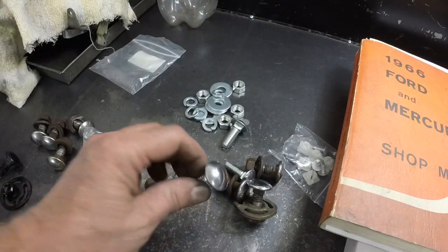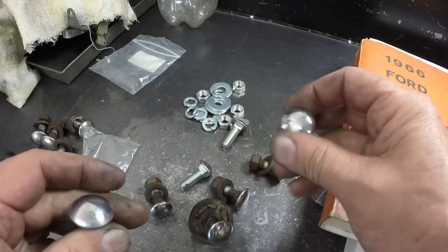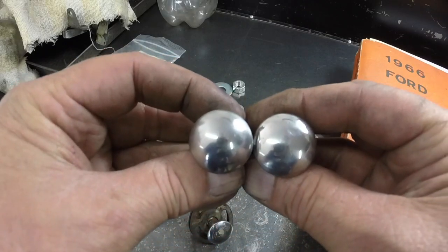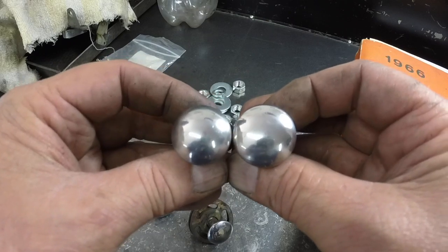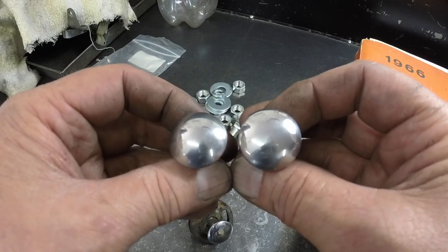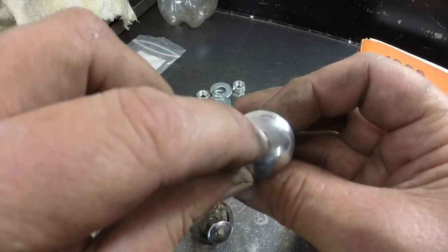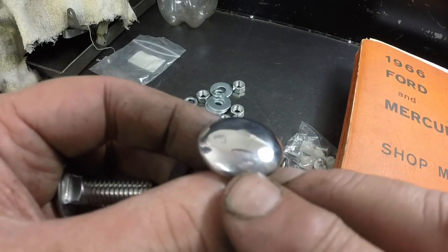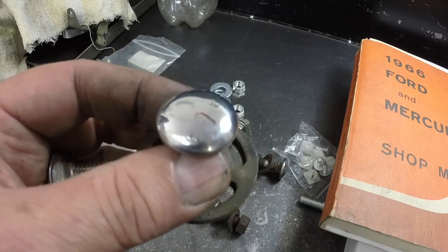Take 2, I had the camera in the wrong mode. So you can see the reproduction bumper bolts and the original bumper bolts are slightly different size, and I don't want 2 different size bolts holding the bumper on. I was buffing the original bolts and the reproductions, but there's a tiny little mark in the bolt right there, and one of them, this one, you can see a little mark right there. These are the rear bumper bolts. The front bumper bolts are still in the brackets.